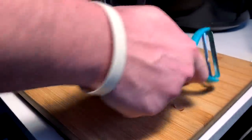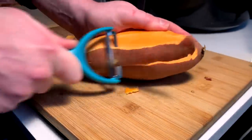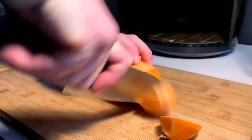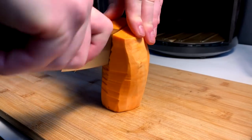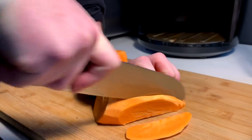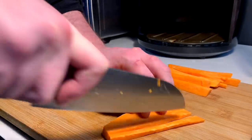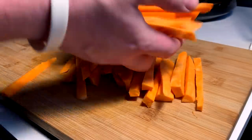You know the deal — we gotta peel. Get yourself a nice handy peeler and don't mind when stuff falls on the floor, sweep it up later. Peel it nice and keen and get down into the meat of it. Snip off the ends, stand it up on a nice firm half, go down half — this is where it gets a bit tricky. Make them as thin or as thick as you want. Final product: nice and uniform sweet potato fries.